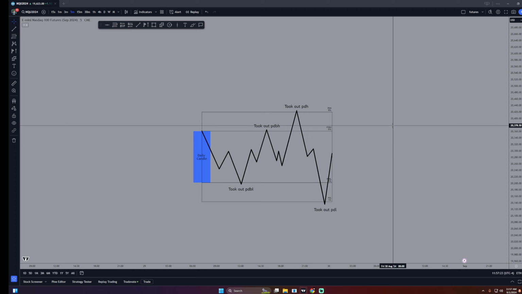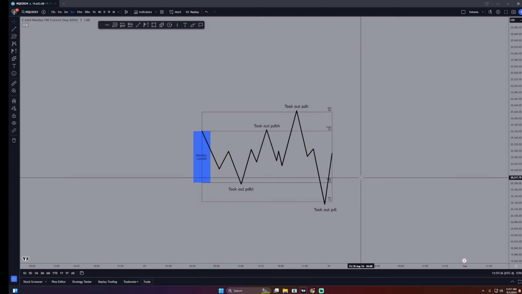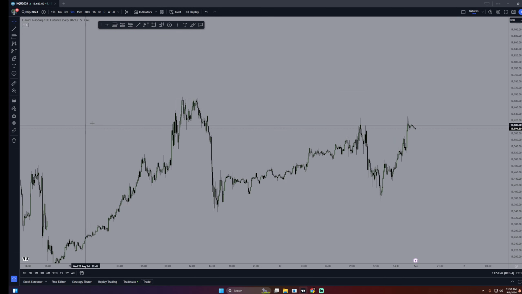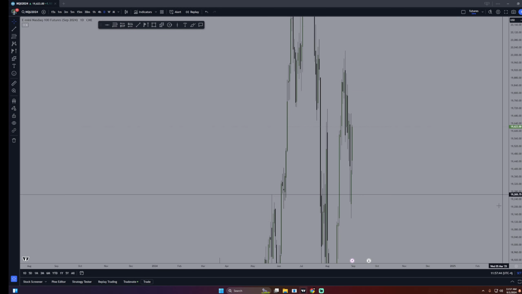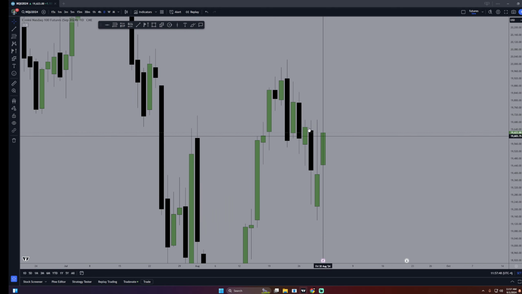So now this works for daily candles, but this also works for any candle. So could be the weekly. Okay? And the same principles apply. So let's take this on the chart and look for some examples. So let's go on the daily time frame. Let's mark out these levels.